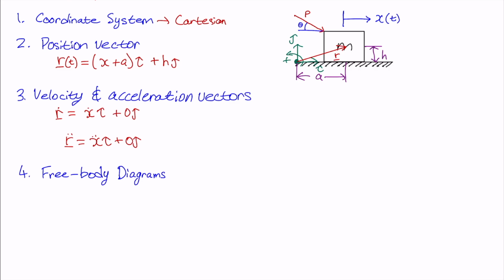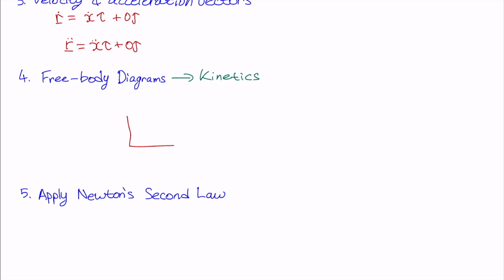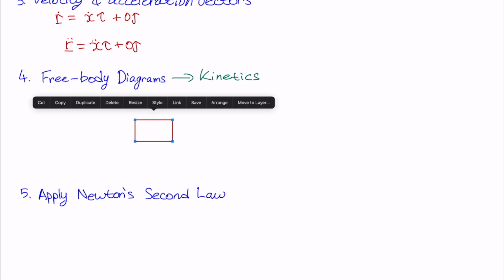Okay, so we're now going to go and look at our free body diagrams. We're going to go and draw a free body diagram. So now we're moving on to the kinetics. This is where we deal with kinetics. Starting on from here, we'll deal with kinetics. So we're going to draw our free body diagram. Here's our block.